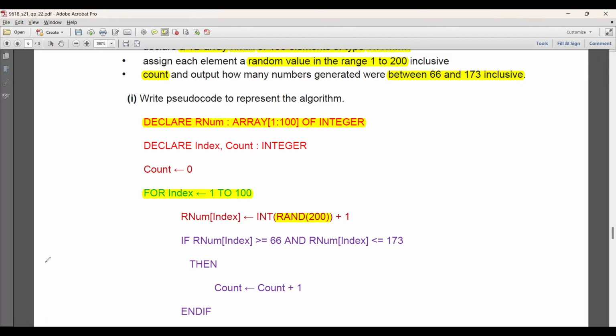Just to make you understand, let me talk about an example. Assume 66.95 was the number generated, so int will be applied. Int is applied, and that means it will remove the decimal part.